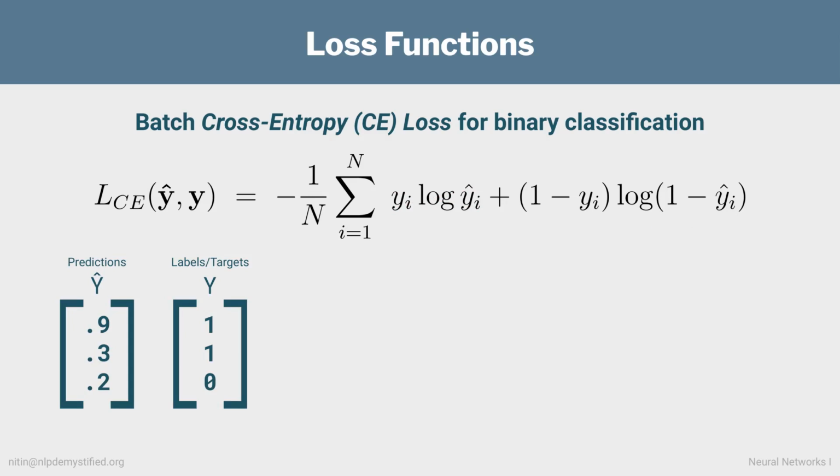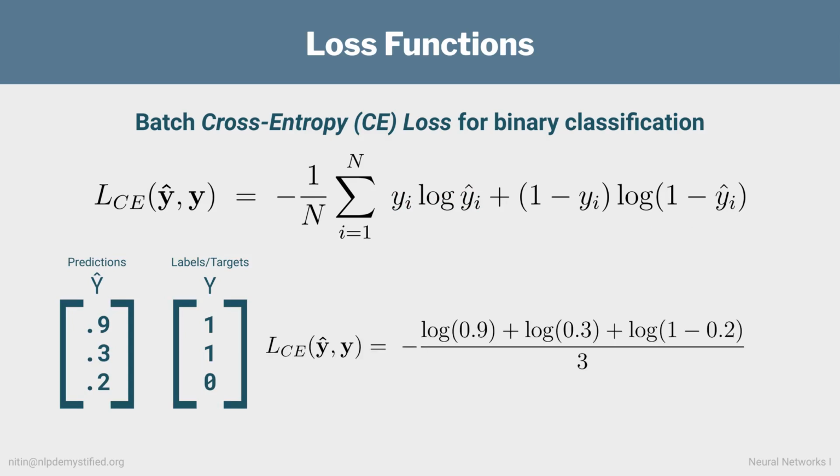Let's say we have 3 examples in our dataset, and these are the predictions and targets. And this is what the calculation would look like. The first 2 targets are 1, so we take the log of the predictions. The last target is 0, so we take the log of 1 minus a prediction, and divide the whole thing by 3 since we have a batch of predictions. Note the negative sign to flip the loss value so that it becomes something to minimize. In this case, the loss is 1.53, and the goal again is to adjust the weights to minimize this value.